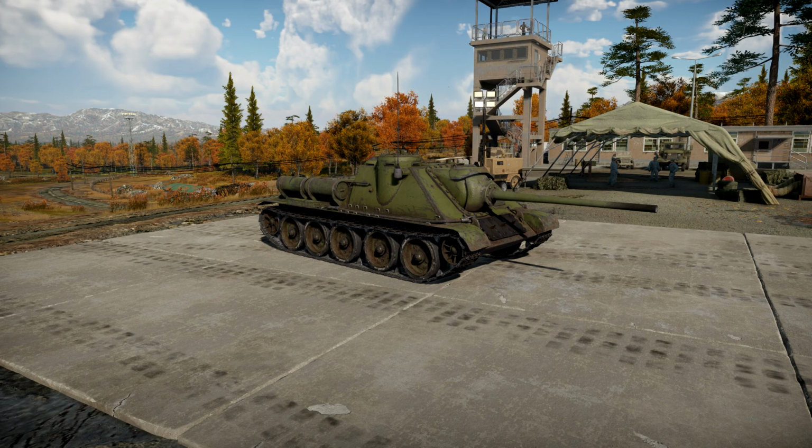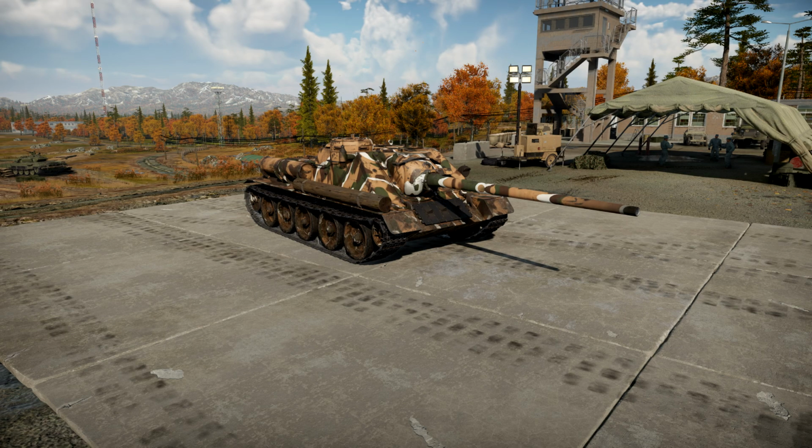So the next one is SU-100. The SU-100 is 100mm. It's the same gun that's on the T-54s, interestingly enough, but it will be a very good gun to be able to take out the Germans on Berlin, because it's a wonderful gun. I love the gun in War Thunder, but once again, it's a tank destroyer. We'll have to see how those pan out.